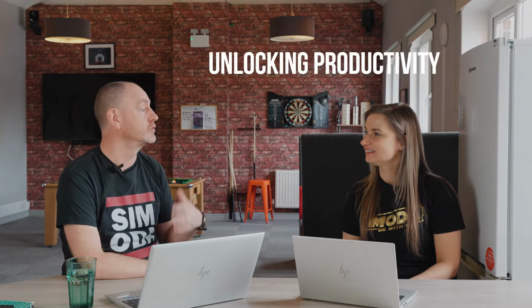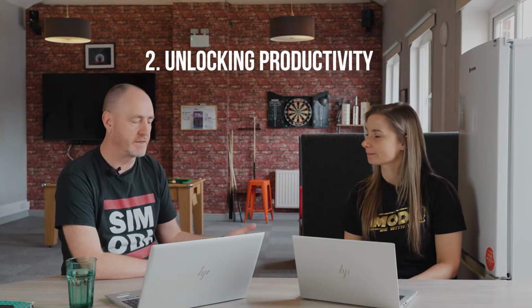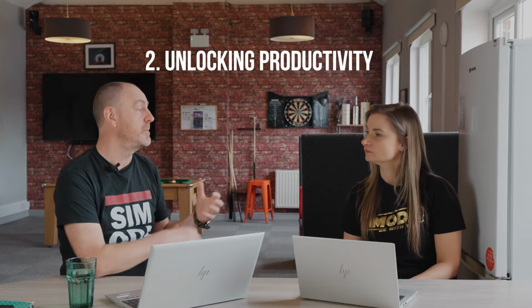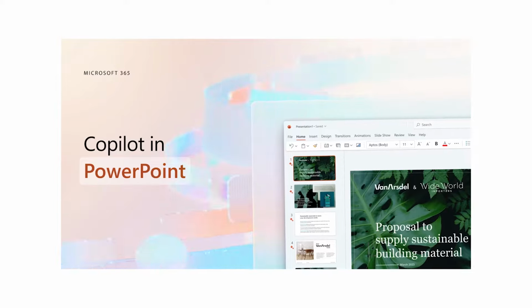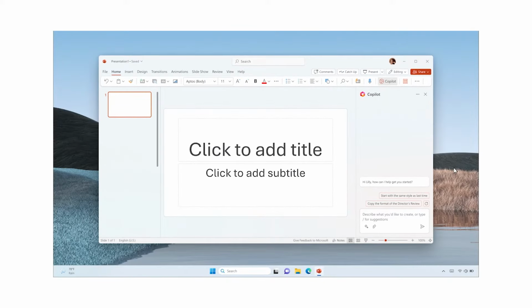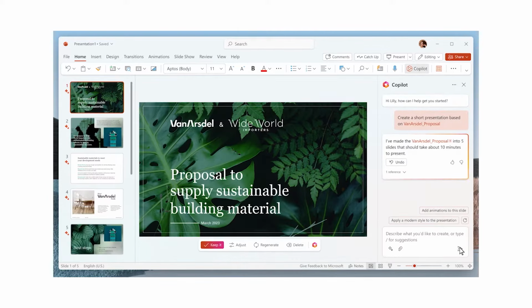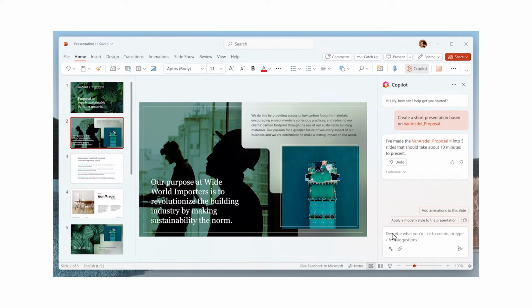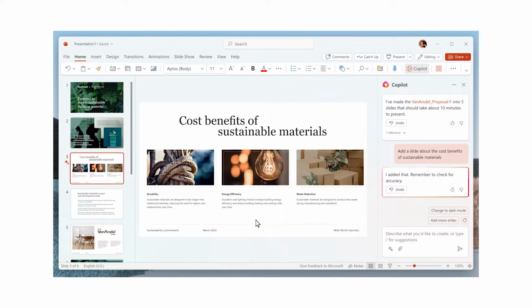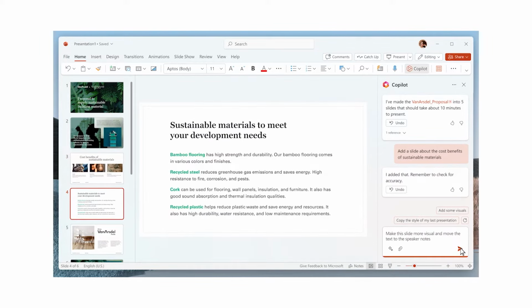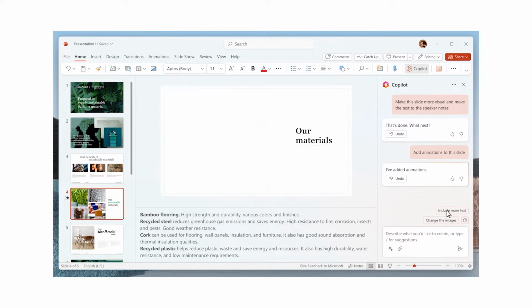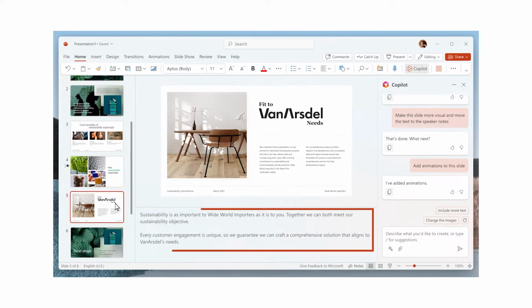The second aspect is unlocking productivity. We've already touched on that really in that first point in terms of creativity. But maybe when you've written that report, your next task might be, well, I need to turn that into a PowerPoint presentation to present it to my senior leadership team the day after tomorrow. Again, we've all sat at PowerPoint. So you start your first slide, your intro slide, or you look for an existing presentation that you can edit. Again, with Copilot for 365, you can literally go into PowerPoint, direct it at the strategy document that you've written in Word, and ask it to create a 3, 5, 10, 15 slide presentation on that document.